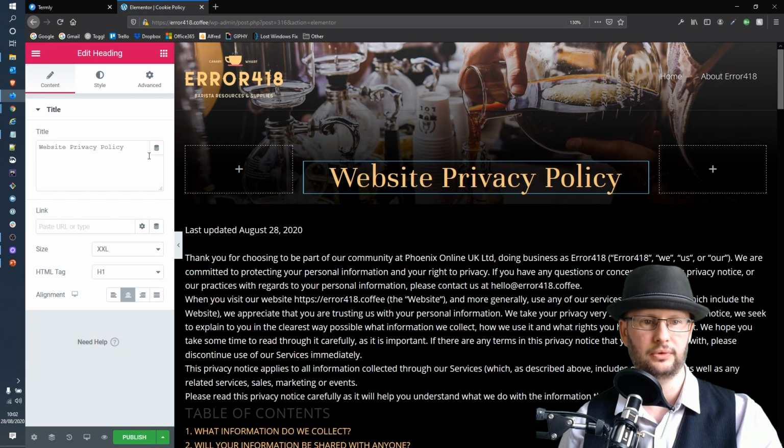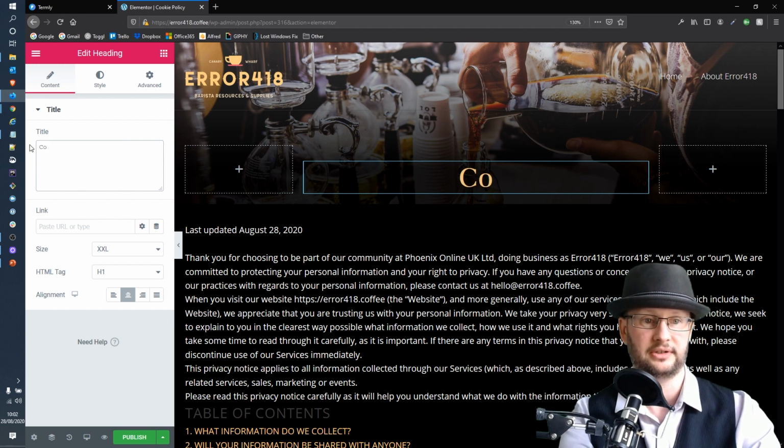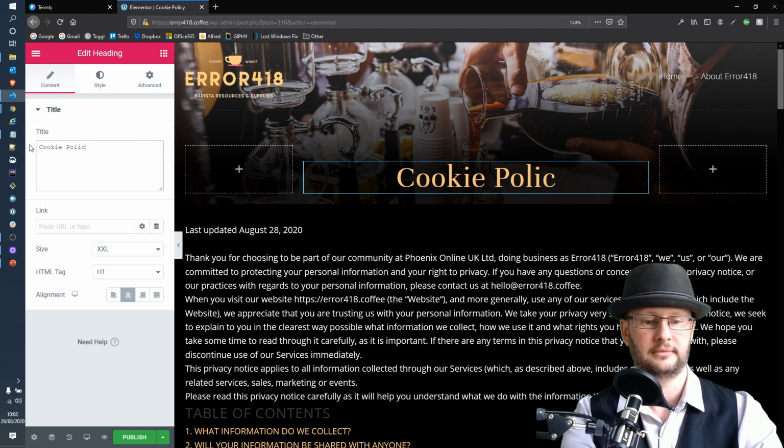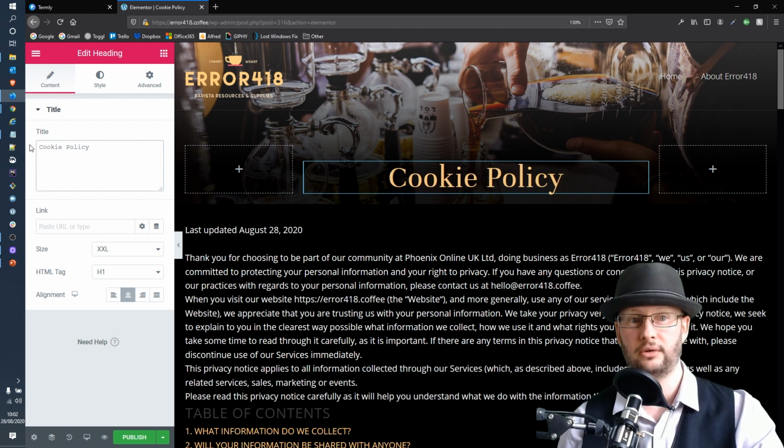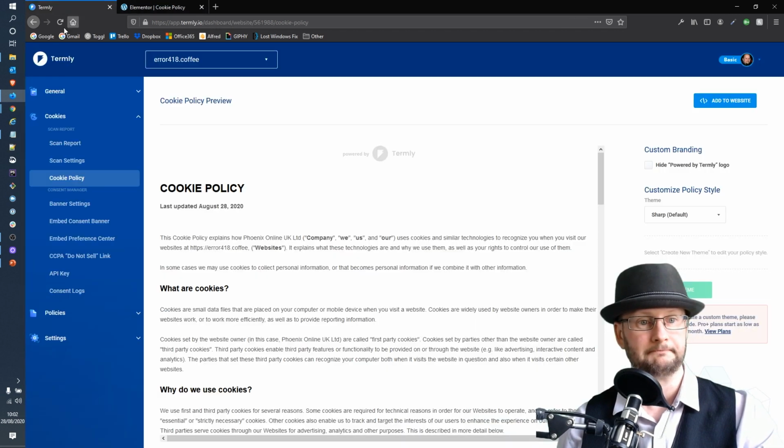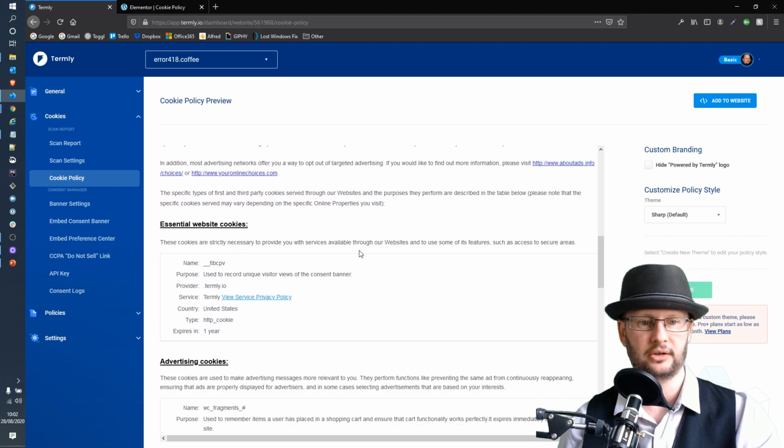Change the top to website cookie, it doesn't need to be website cookie policy, it's just cookie policy. Unless, of course, you are cooking biscuits. All right, back over to Termly. Everything from last updated. Scroll down, copy that.